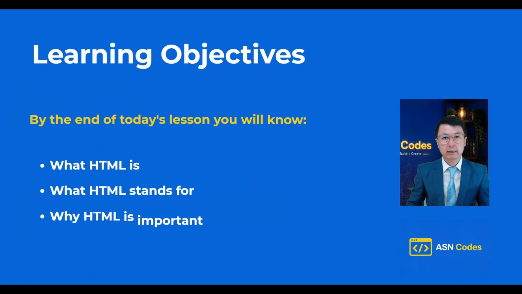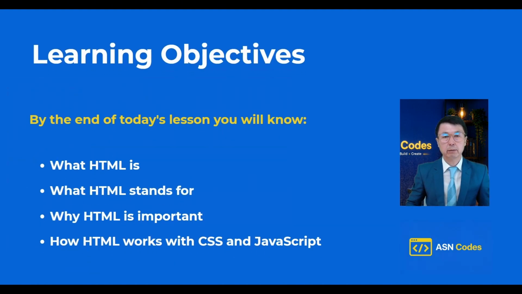Before we begin, let's take a look at today's learning objectives. By the end of this lesson, you will understand what HTML is, what the name HTML actually means, why it is so important, and how it works together with CSS and JavaScript to create modern websites. Let's begin by understanding exactly what HTML is.